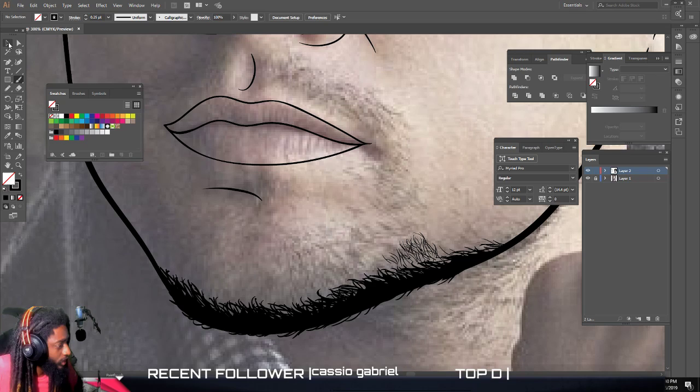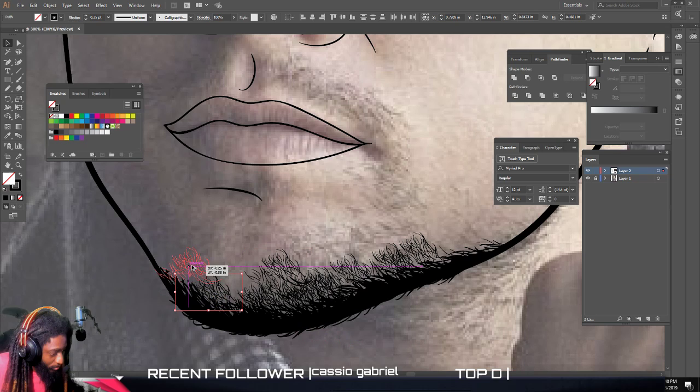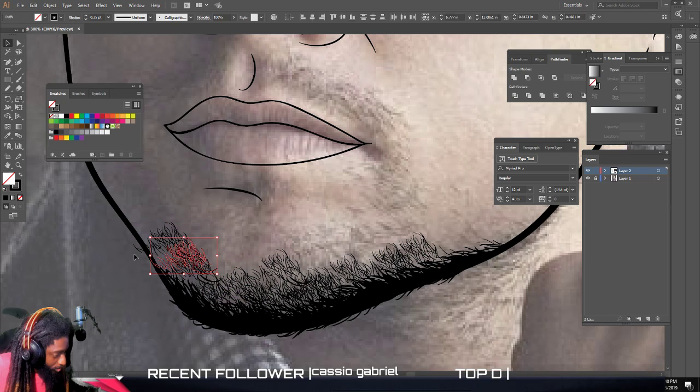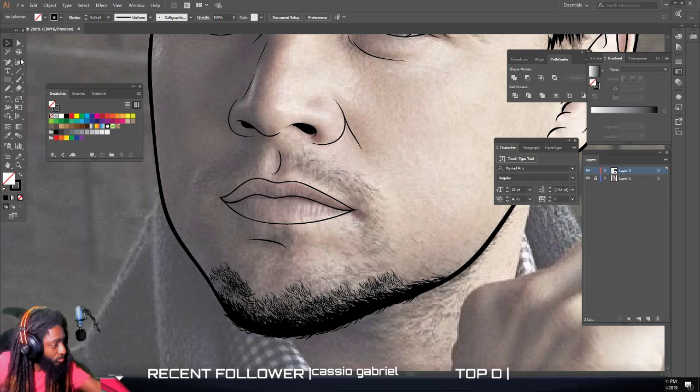You see, I just made these little hairs right here. Watch this. Supposed to copy that. Hold out and drag it out. You know what I'm saying? Buy yourself some time. But don't do this everywhere, because then it'll look computerized, bro, and you don't want that. So you just want to buy you a little time, but you don't want to use that method for the whole thing. Cause you'll have it looking too neat.